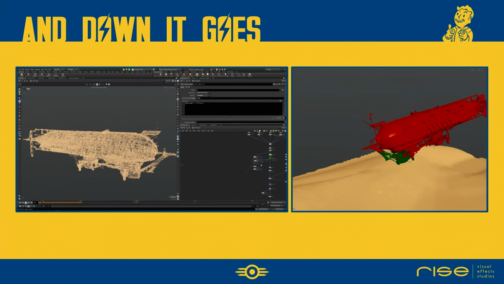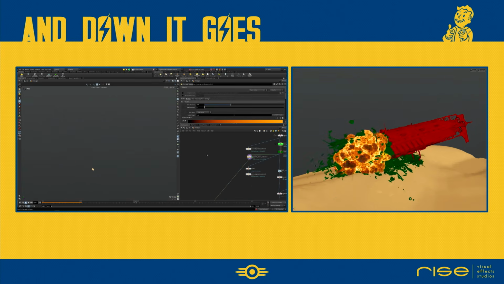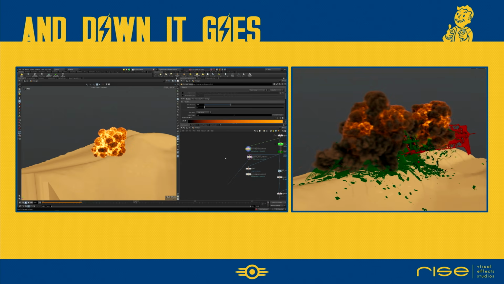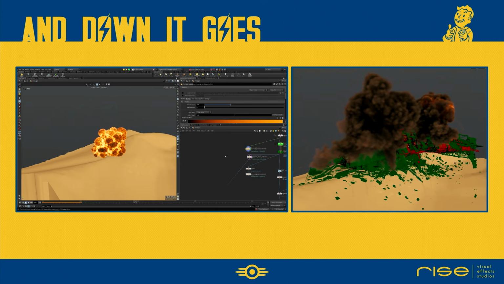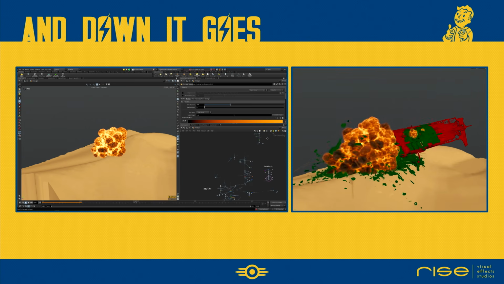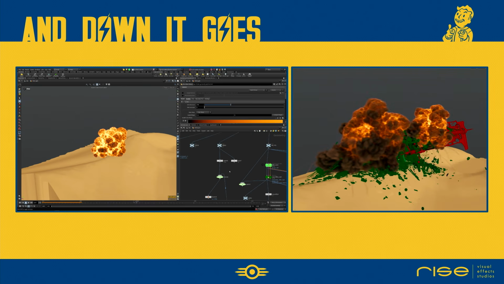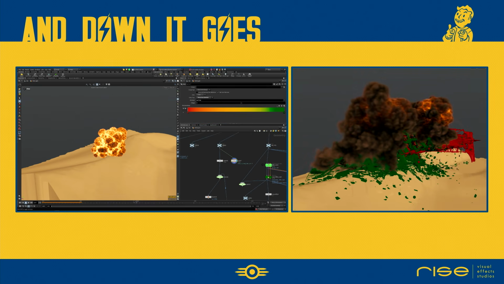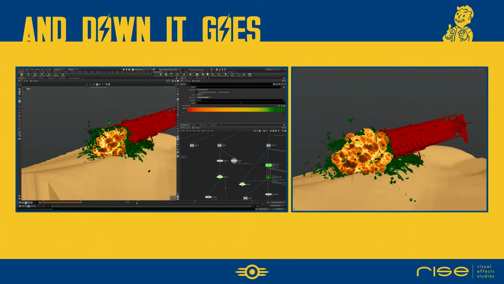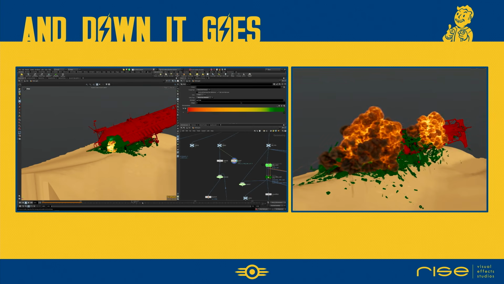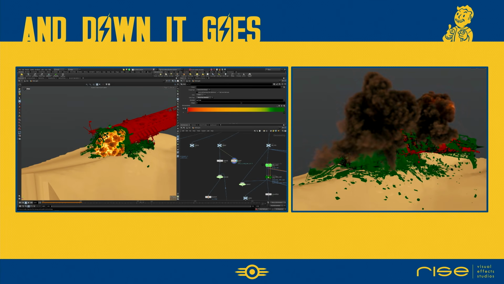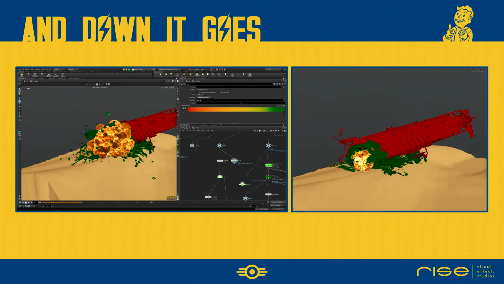While this was happening, we were iterating on the animation to get the hit approved, as that defines the starting point for everything else. The client wanted the ship to stay relatively intact until it hit the dune, at which point we would see the massive sand impact and the primary explosion. To stay ahead of schedule, Luca and Arnaud worked in parallel. Luca ran first passes on the RBD, while Arnaud focused on the sand impacts and the initial fireballs. Eventually, the timing of the explosions actually became the driver for the RBD simulations, rather than the other way around.